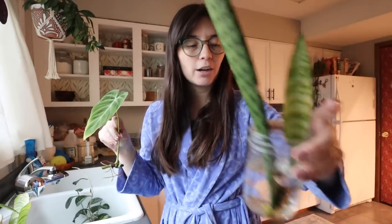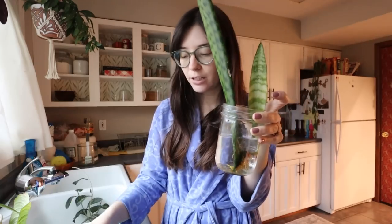But propagating in water is a very passive way of propagating. You literally just put it in water and fill the water when it evaporates, or change it out once or twice a month. Honestly, it's very easy. But again, the transition to soil is a lot harder.